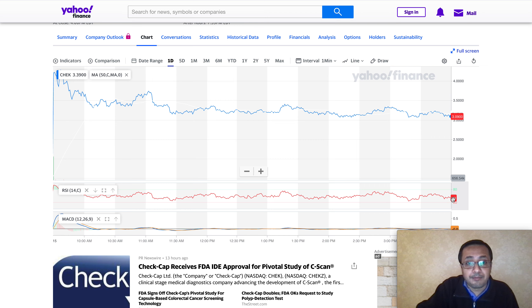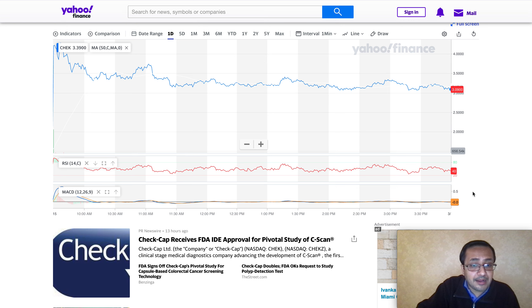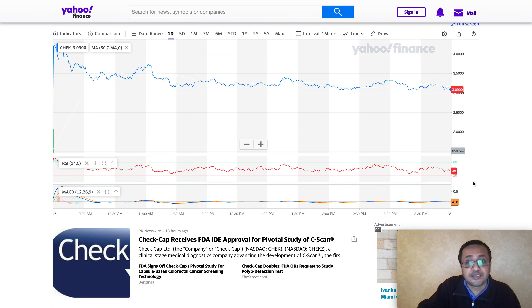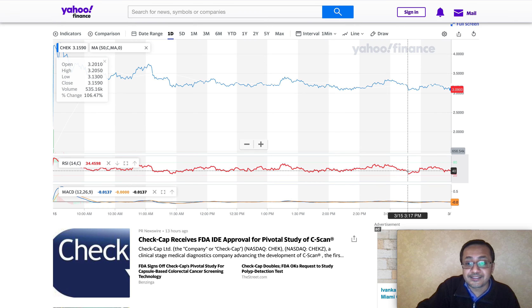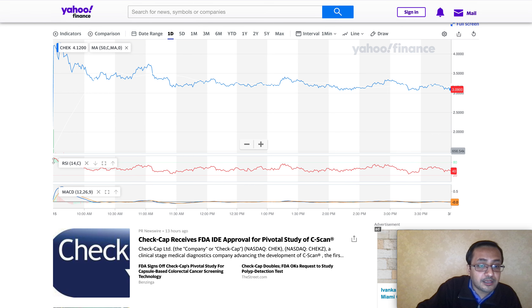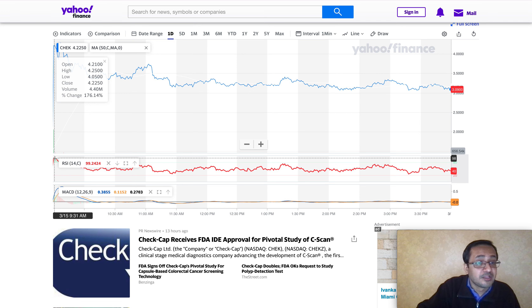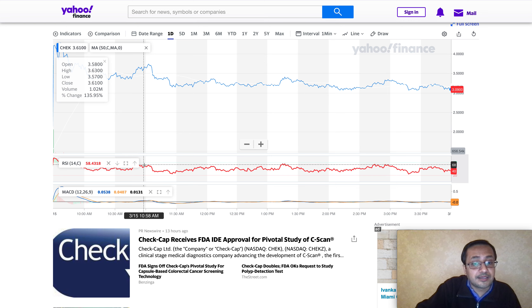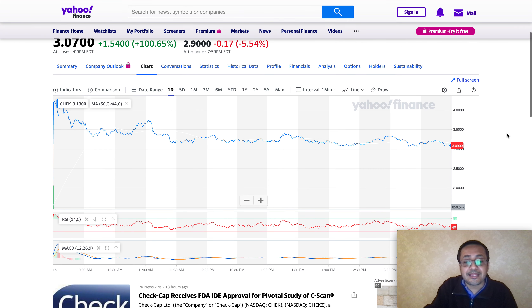The RSI looks pretty healthy in my opinion - the one-day RSI after huge volume is 40, which is a very healthy level. The MACD looks good as well - the blue line is above the orange line, suggesting a positive trend for tomorrow. The RSI spiked to as high as 100 when the stock was above four dollars, so the sell-off was expected due to the overbought condition. The stock became overbought at the open, which caused the dramatic downturn. Technical indicators don't really suggest the stock will spike to $4.50 tomorrow, but there is strong momentum going forward.